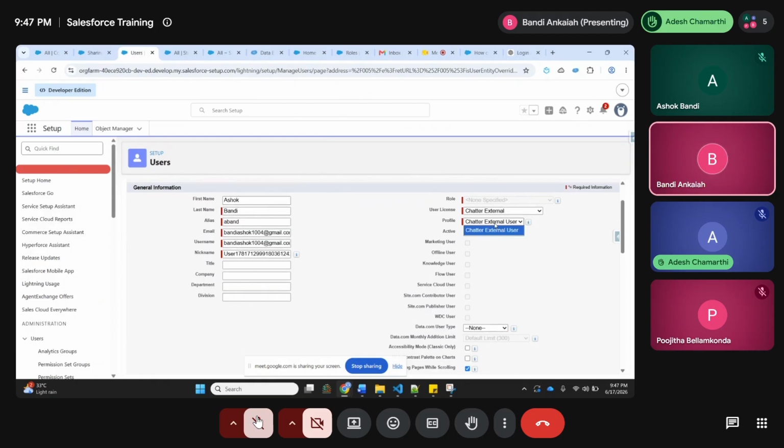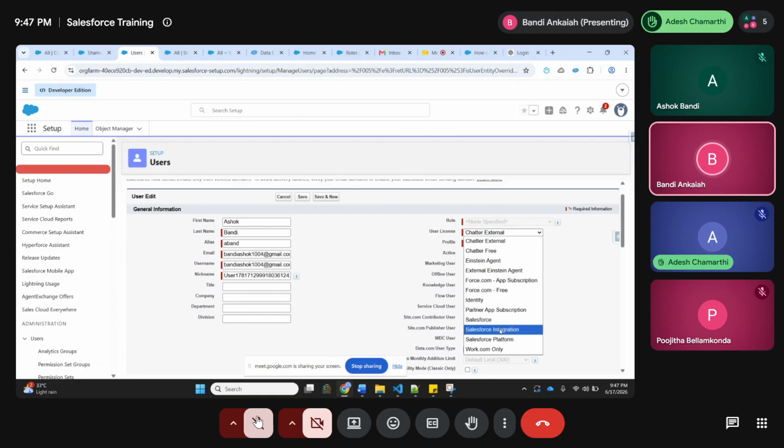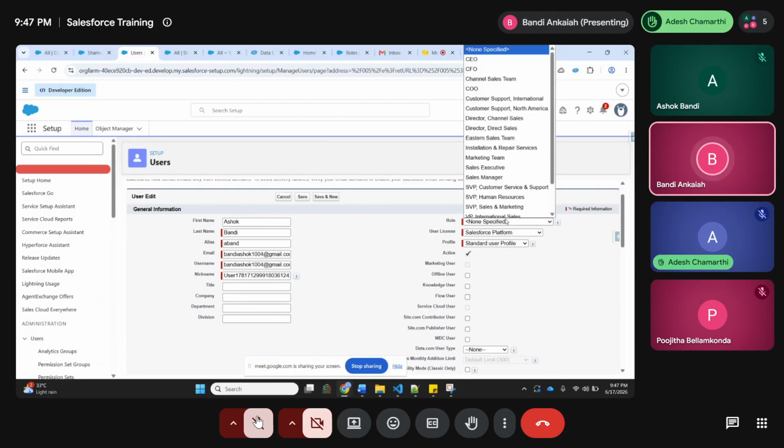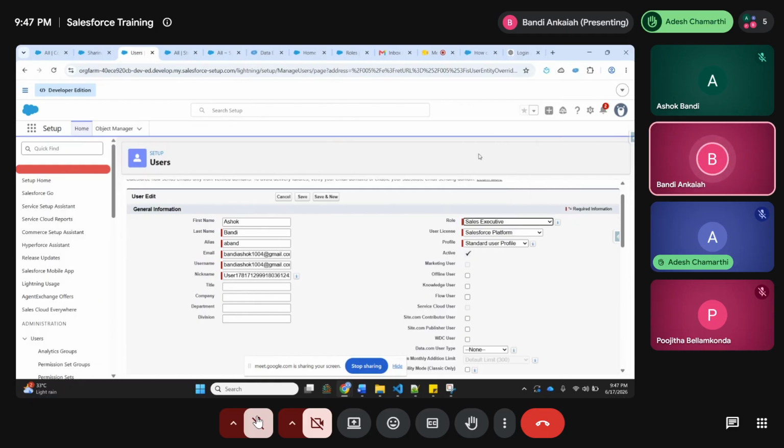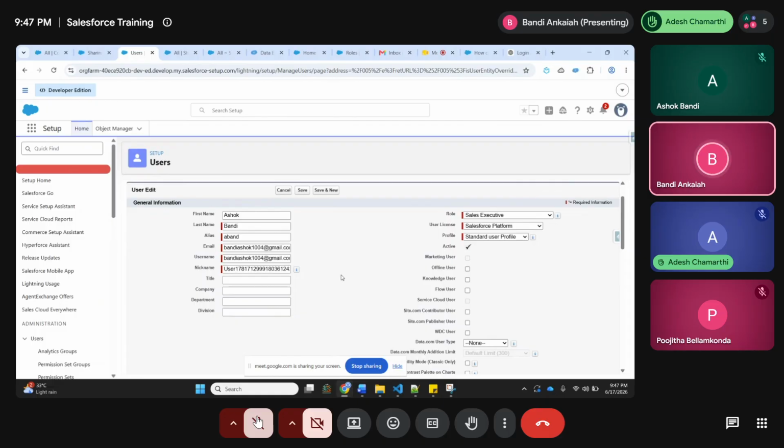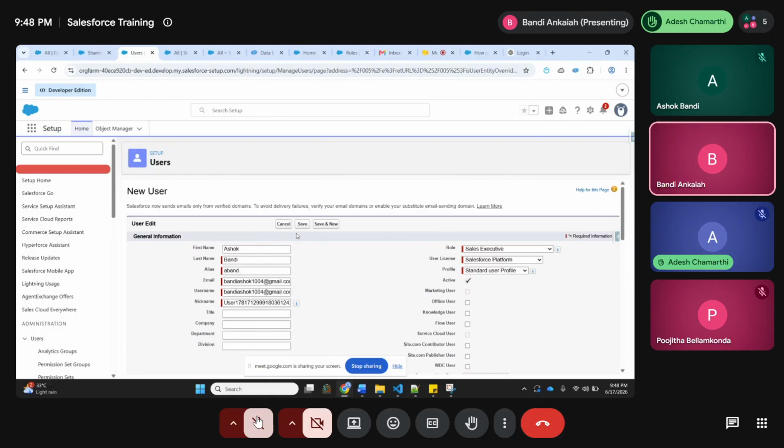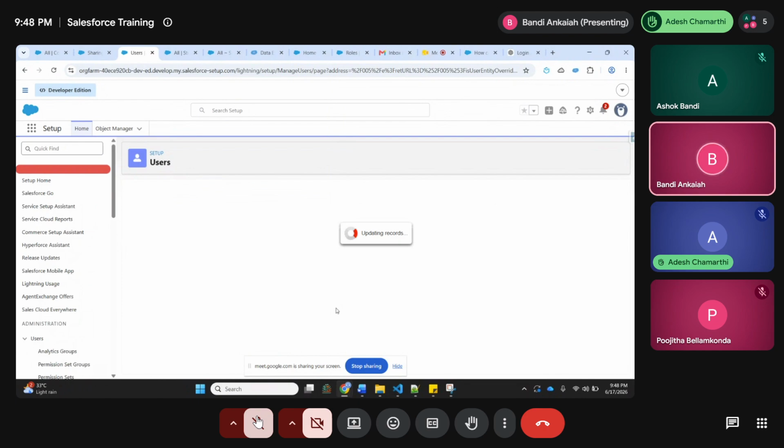So for him also, I'm giving the Salesforce platform standard user profile. I'm giving the same profile and assigning the role. What is his role? I will give the same sales executive role. So I have created another user with the same profile as Adesh, and their role is also the same. Both roles are sales executive. Okay, click on save.